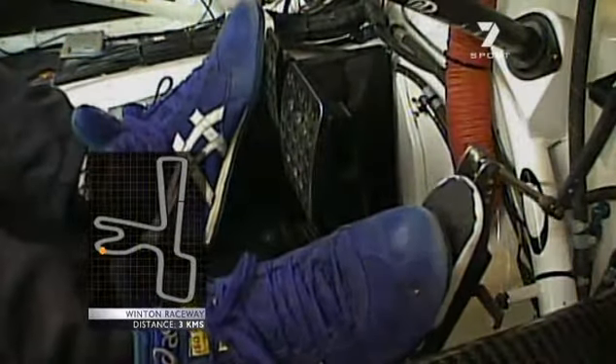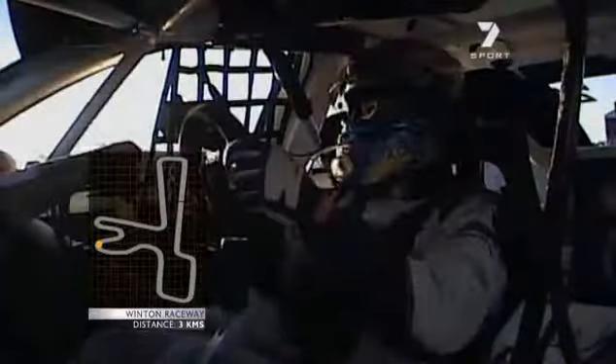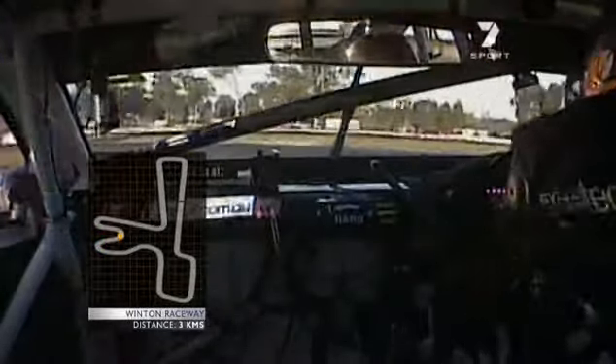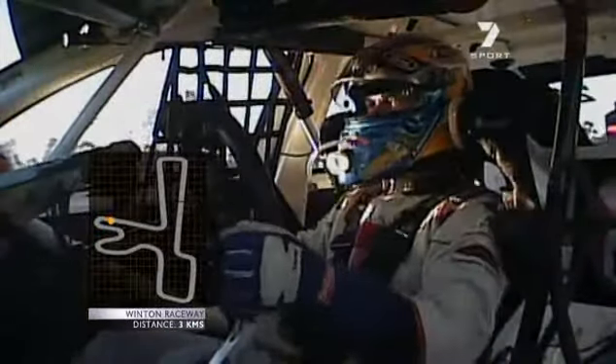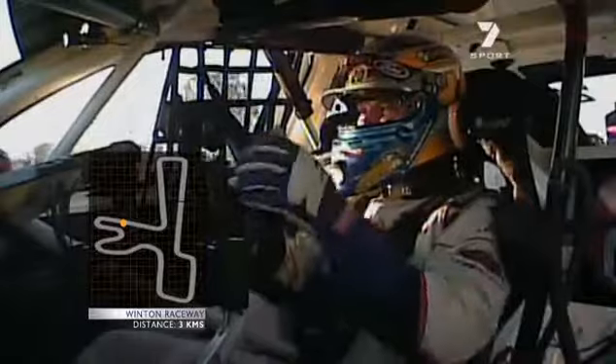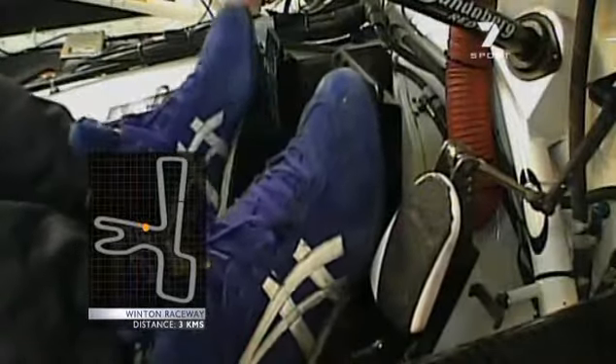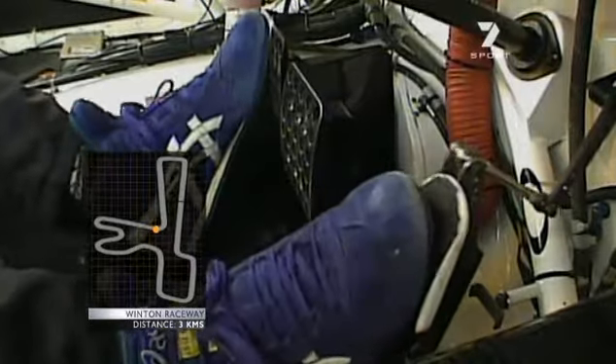Because of the downforce and the grip, it sort of feels like it's on tram tracks, but where the limit of adhesion is, it actually feels like it wants to fall off those tram tracks. And of all the things — cornering and accelerating — it's actually braking that is the hardest. I can't get up to the 150 mark here; I reckon I've got my handbag caught under the brake pedal or something.